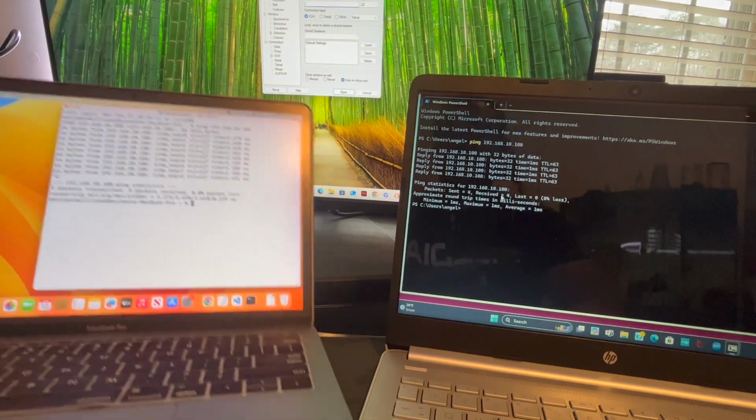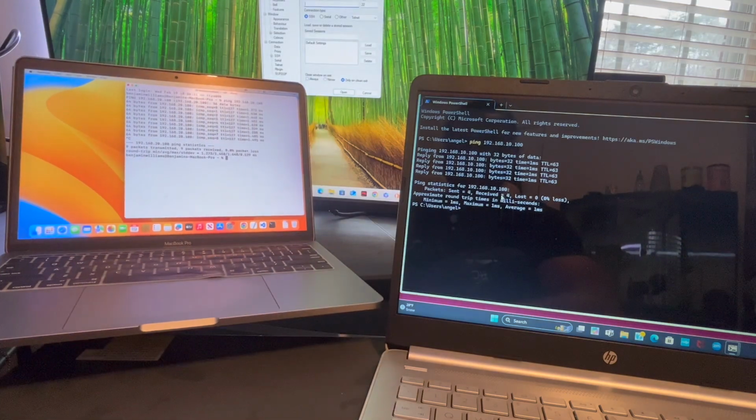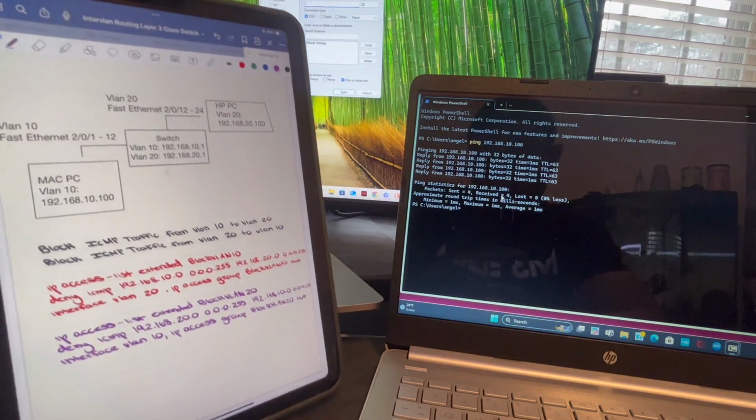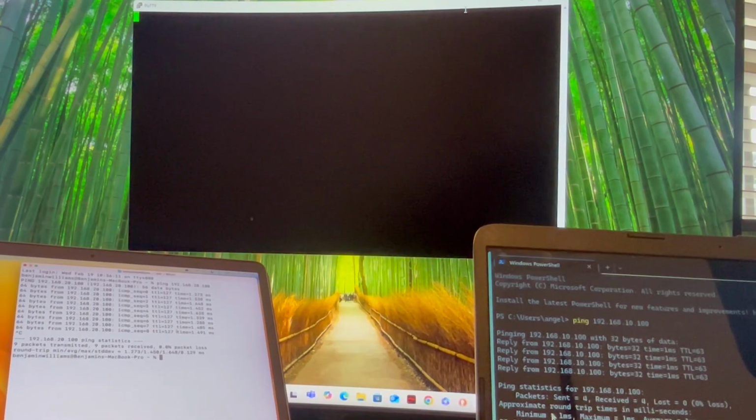All right, now I'm sure you guys just saw this on the iPad, but I just want to show you again. Here are the commands that we're going to be running on the switch itself. So let me go ahead and get PuTTY loaded up on my big screen back here, on my big monitor, and then we'll start configuring the switch. All right, so we have PuTTY up.